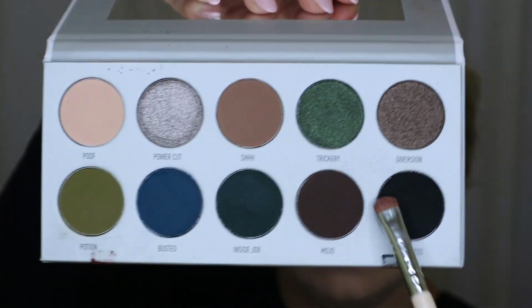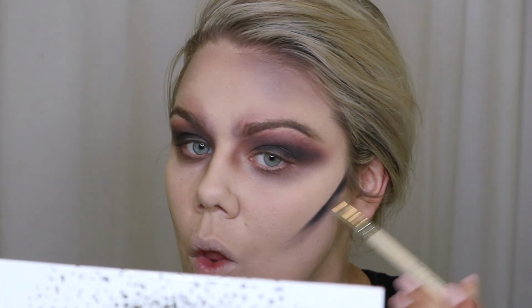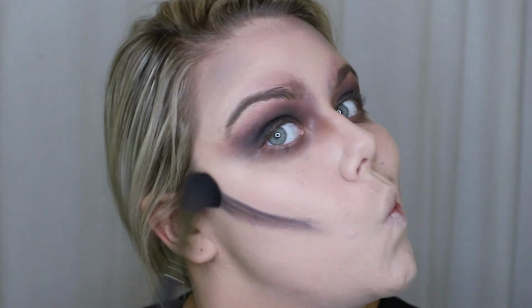Then going back into that black eyeshadow, I'm going to start doing the outline for the major contour for a skeleton. What I like about this look is that it's all eyeshadow, no paint or anything crazy, so it's not super messy, it's super easy to work with and blend out. And then I'm going to go in with this deep red shade again and a fat brush and just start blending it out.